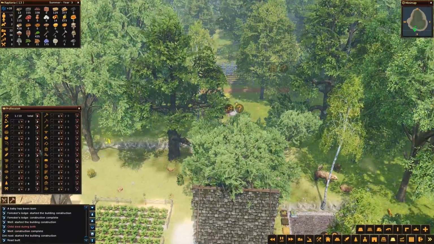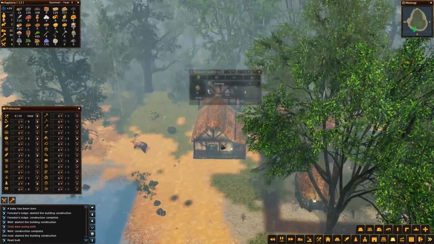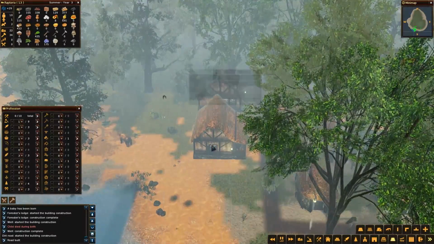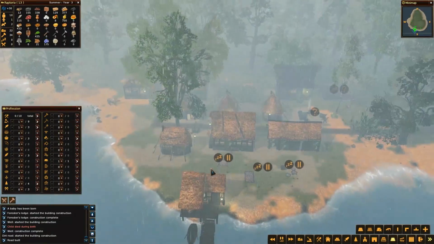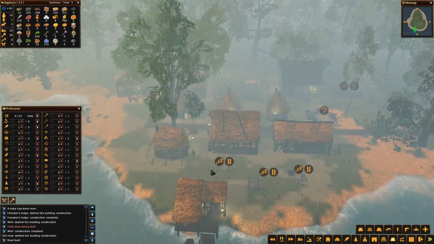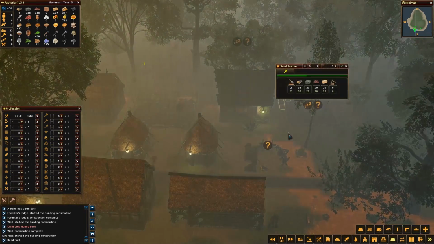So let's go ahead and take one logger away and assign one person to be a tailor. And we've got flax and pelts ready. And we've got 21 remaining, so that is good. We are done with that. Yes, absolutely. Now, we've got all the stuff we need to keep our people warm.